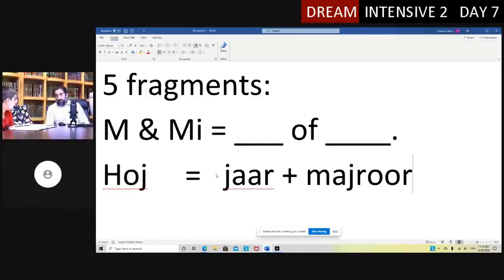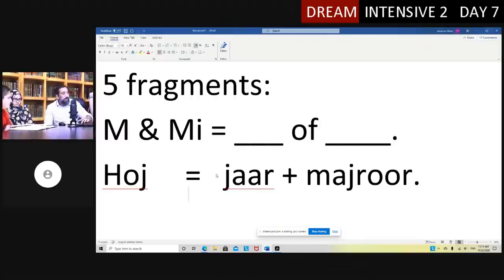Or if I say with the house, with the house come many problems. Or if I say on the car, that's not enough. There's a cat on the car. You need something to make it a sentence. A jar majroor by itself is not a sentence. So therefore, it's another kind of what? Fragment. A fragment means a piece of something. So it can be a piece of a sentence, but it's not a sentence.